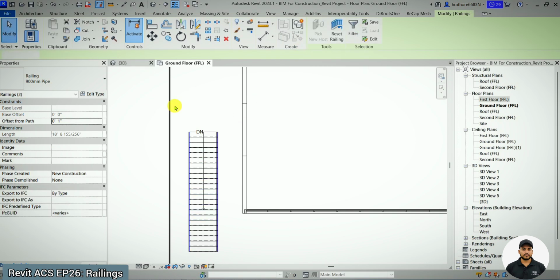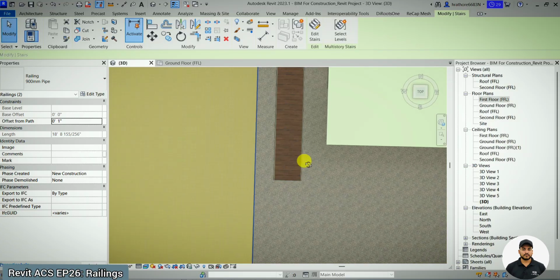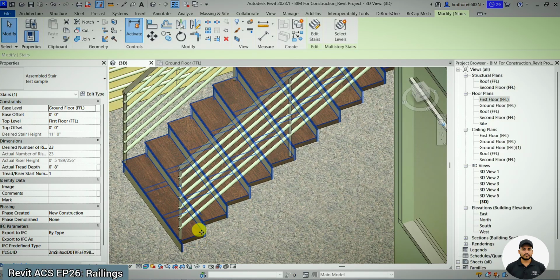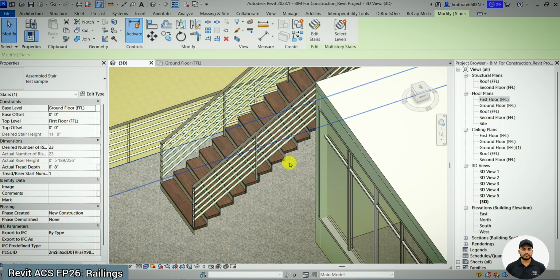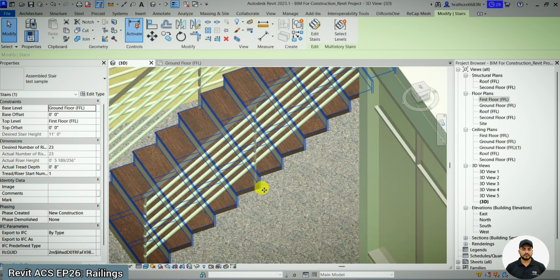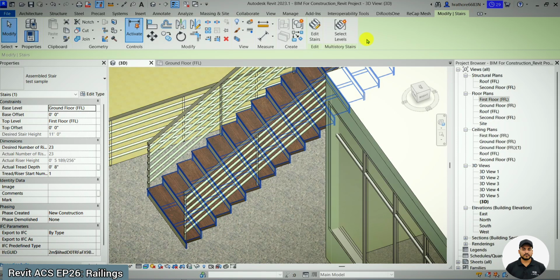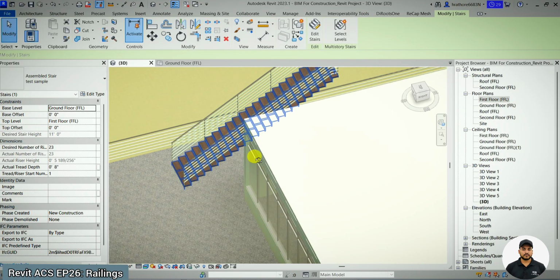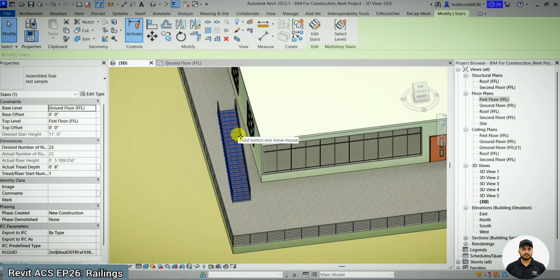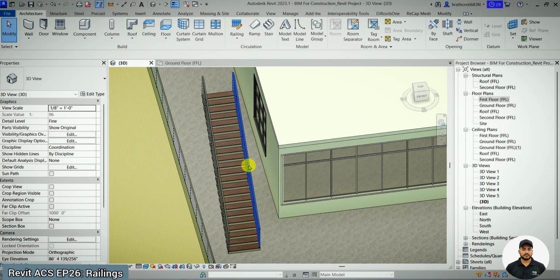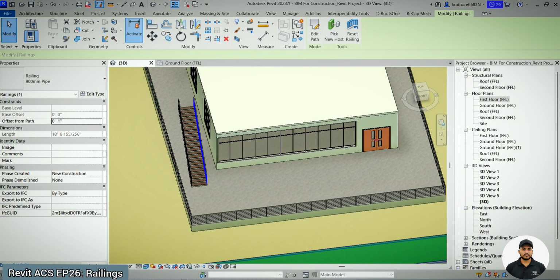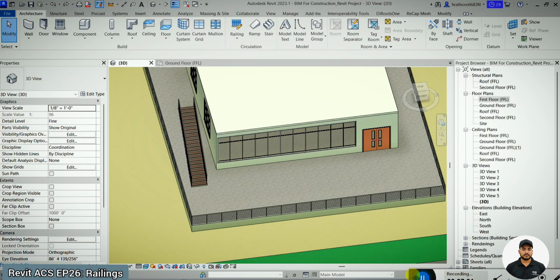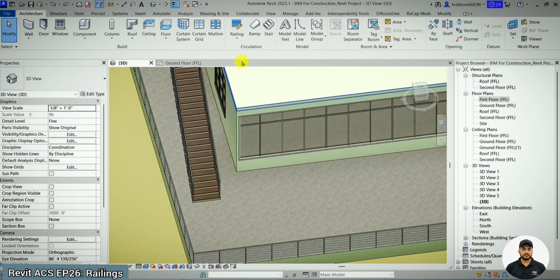Okay, and if you go in 3D, now you can see that the railings are created and placed on the treads. This part that we have is called a tread, and if we have a stringer here, which can be concrete, metal, or a particular support, then those railings can also be placed on the stringer. So while creating the railings, you have to select whether to place them on treads or the stringers. This is how you can place the railings over existing stairs or ramps. Okay, and let me go to the modification properties now.